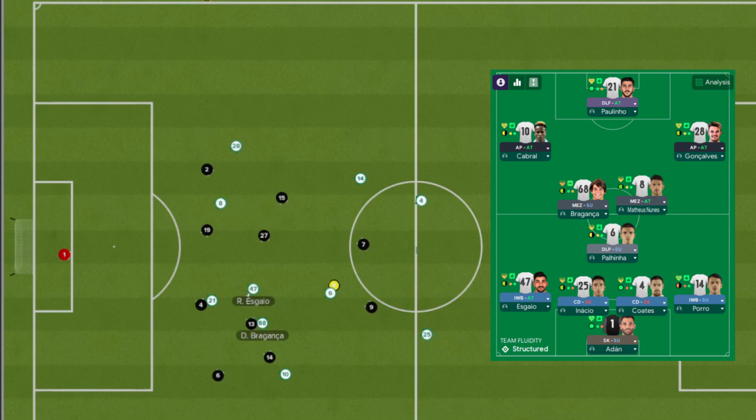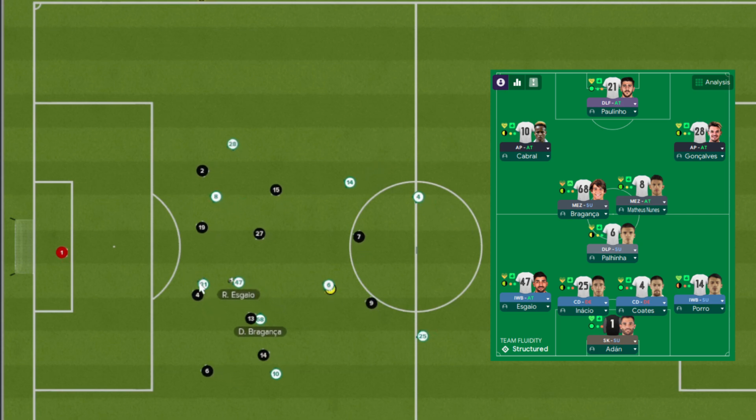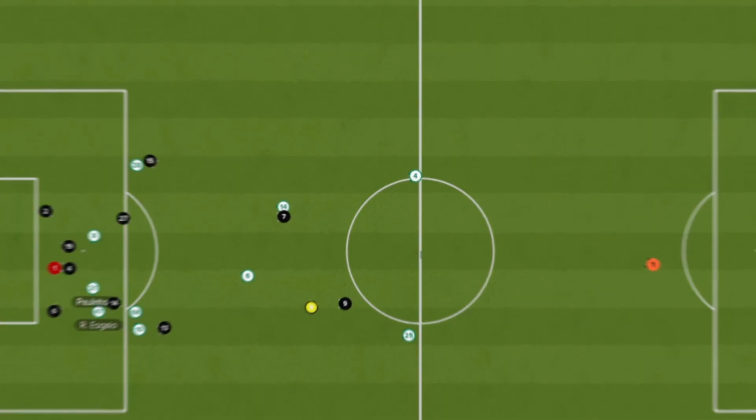When Cancelo receives the ball though, he does have the ability to play that through ball, and the striker here, who will be Haaland for City, will feed off these all day long, just like he did off De Bruyne. Lovely through ball and a cracking finish.